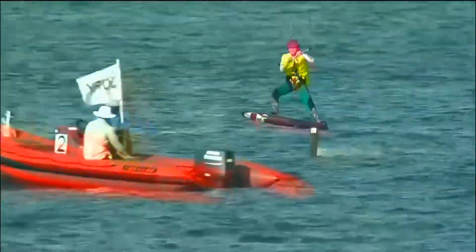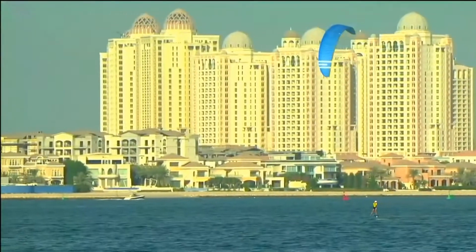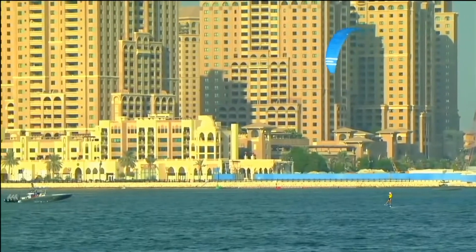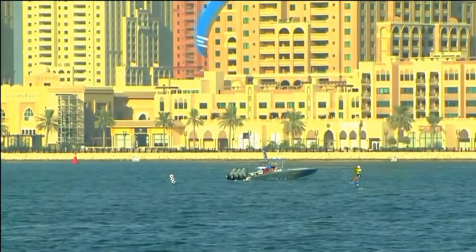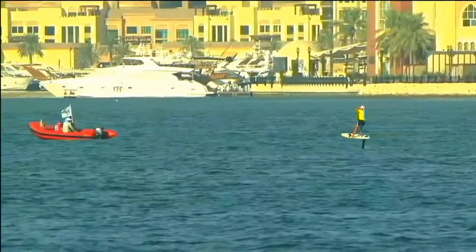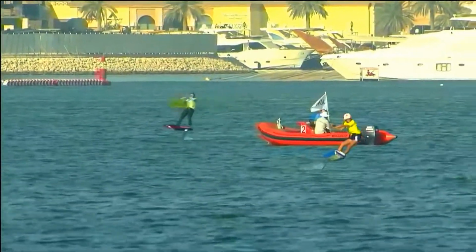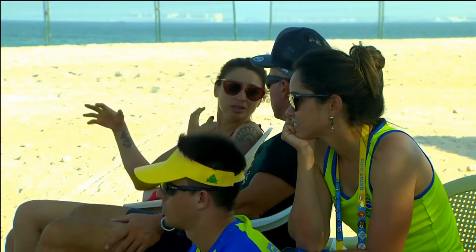And there we go. So let's see who second is. And it's going to be interesting to see how this mixes up the field in the semifinals. Competitors take their points from the qualifications in. And that means if you're the first one up in that fleet, you got a couple bonus points getting into the finals. However, it means that you need to do really well in the two races. Magdalena scored a bullet here. And that'll help her get closer to those finals in the top four.